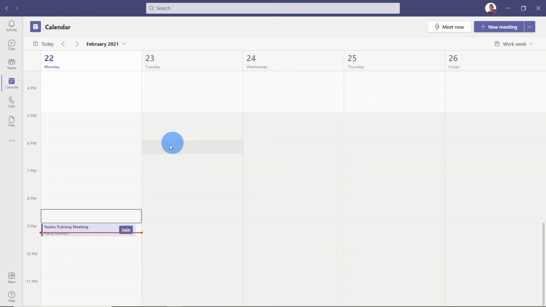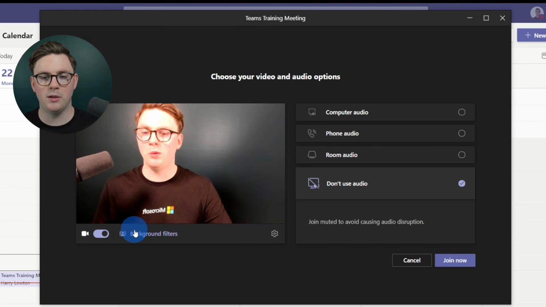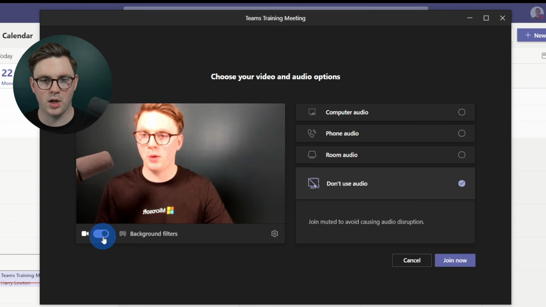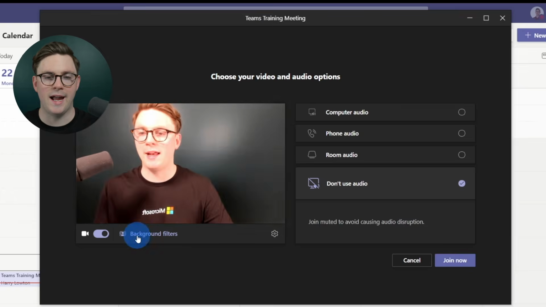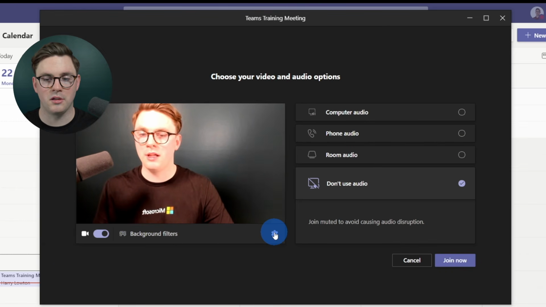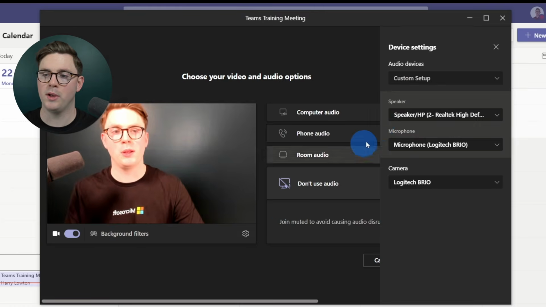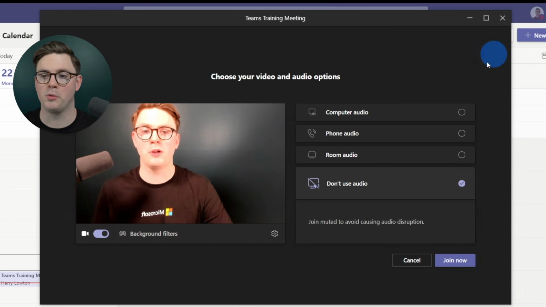Okay, so second scenario, let's go ahead and join a meeting. While joining a meeting, we can see on the left-hand side, we have our video. So I can decide whether I want to turn that on or off, add background filters, and then we can choose our settings here. Again, I could open up the device panel and change my speakers, microphone, or Brio.